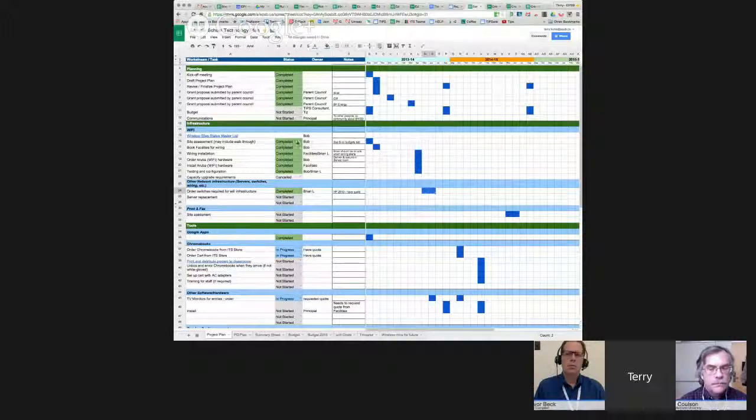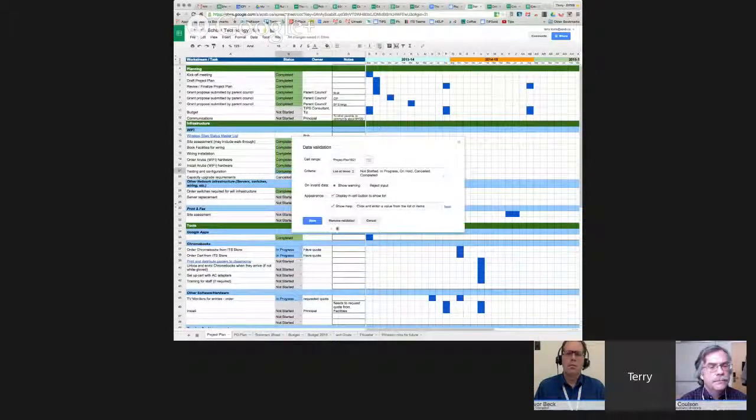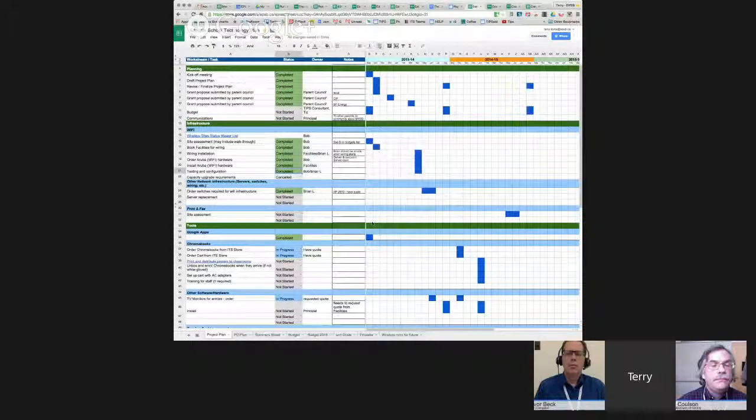Another nice feature here is the ability to add drop-down lists. So here you can see that site assessment, I don't have to type completed in there. I can pick from a list, and where that comes from is called data validation. That's a whole other thing, but data validation is like conditional formatting, except you're just saying these items here are the only things that could possibly appear in that list, and also let people pick from that list. So that's a pretty cool feature if you're actually having multiple people fill out a form.